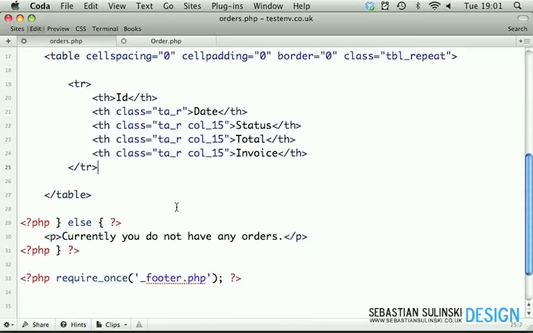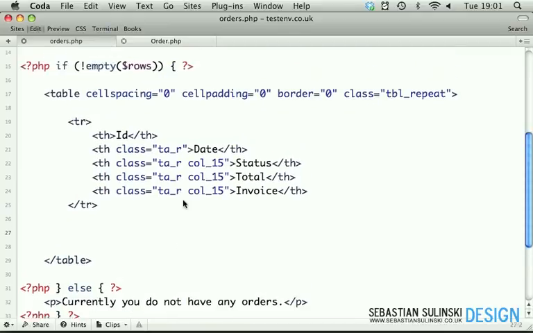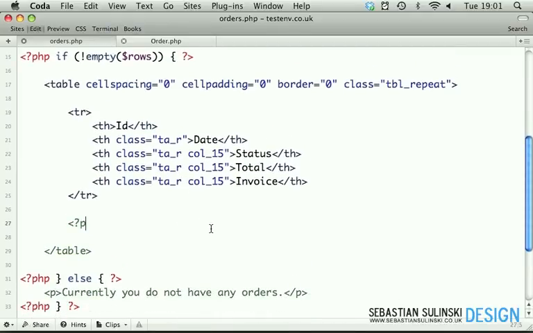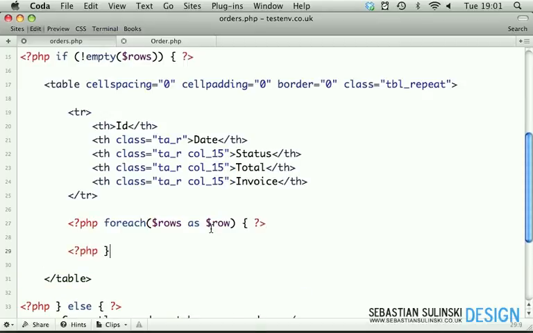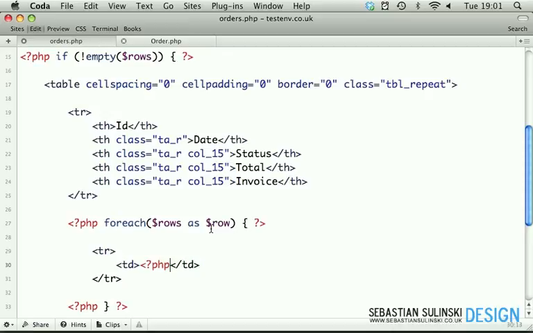Okay, after we've done our headings, we're going to loop through our rows. So foreach rows as row. Then we need to obviously close our foreach statement, and inside we're going to start with tr and td. The first one will display echo row ID.